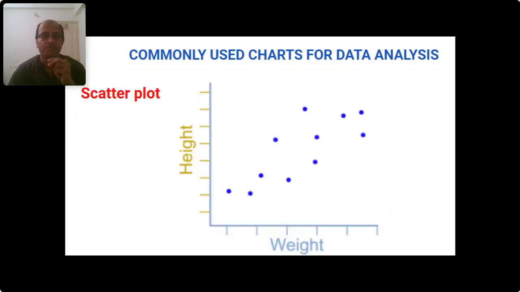Then the next type is the scatter plot. You have weight, you have height here, and the correlation. If you can see here, there's a sort of sigmoidal curve which you get, showing an increase, a proper relationship between height and weight, and then it's tending to saturate in one of the cases. Now, if you pick up multiple points here and do the best fit, you'll understand which points are useful. This has just been picked for educational or representational purposes exclusively.